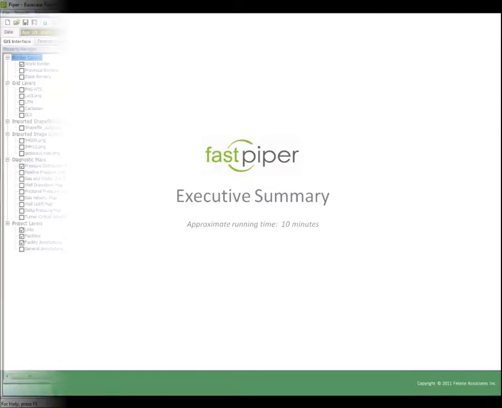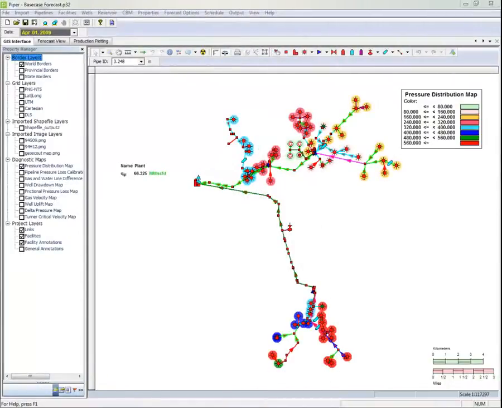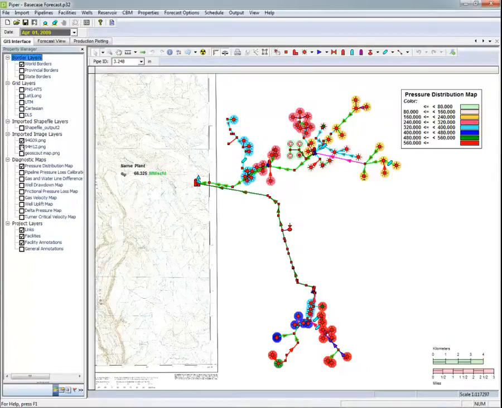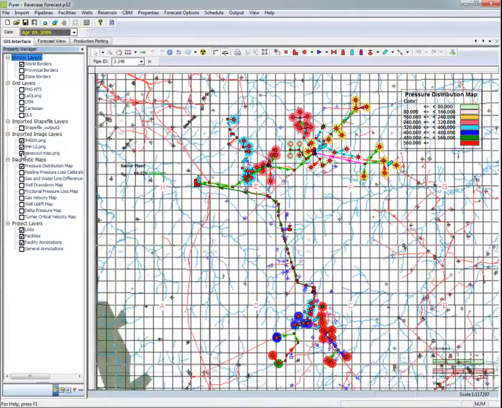You'll notice here that we've got a gas gathering system that has a number of different elements. We have multiple compression stations located up here and down here. We've got a number of different high pressure and low pressure pipeline scenarios. We've modeled reservoirs using CBM reservoir models, transient tight gas or shale gas reservoir models, as well as conventional reservoir models. And we've placed it all onto a GIS style map, which allows us to display as much information as we want, including things like topographical maps or even pipeline maps.